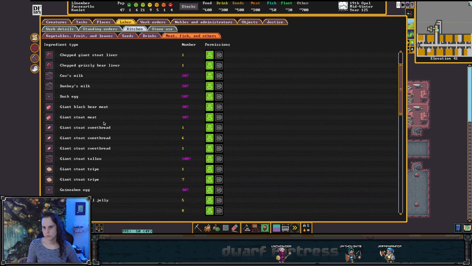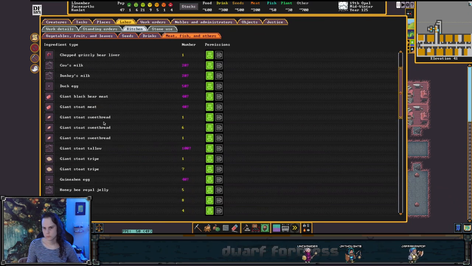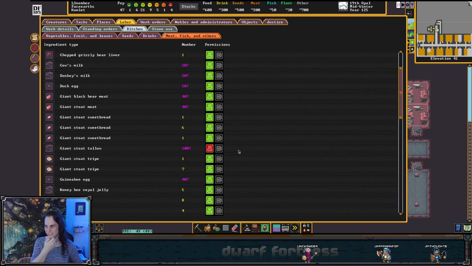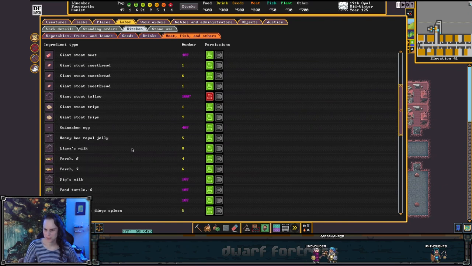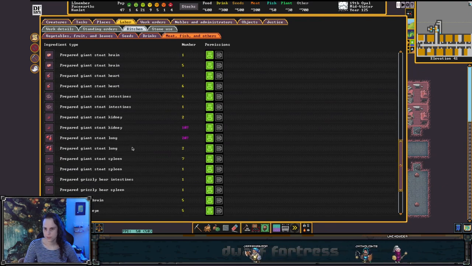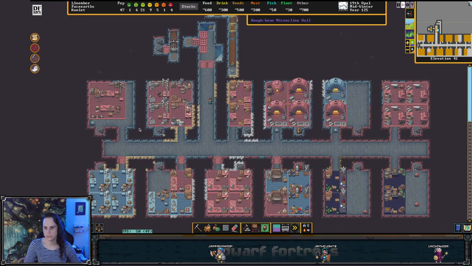We have milk. Giant stoat tallow. How about some stoat soap? Yeah, we have some tallow. Okay, so we'll keep a hold of the stoat soap. Jeez, just piles of giant stoat kidney. Perfect.